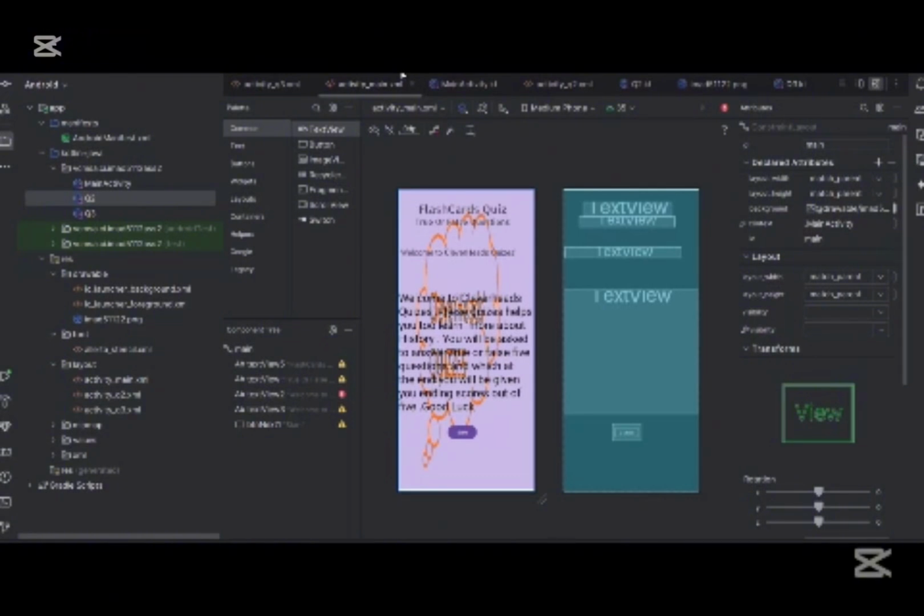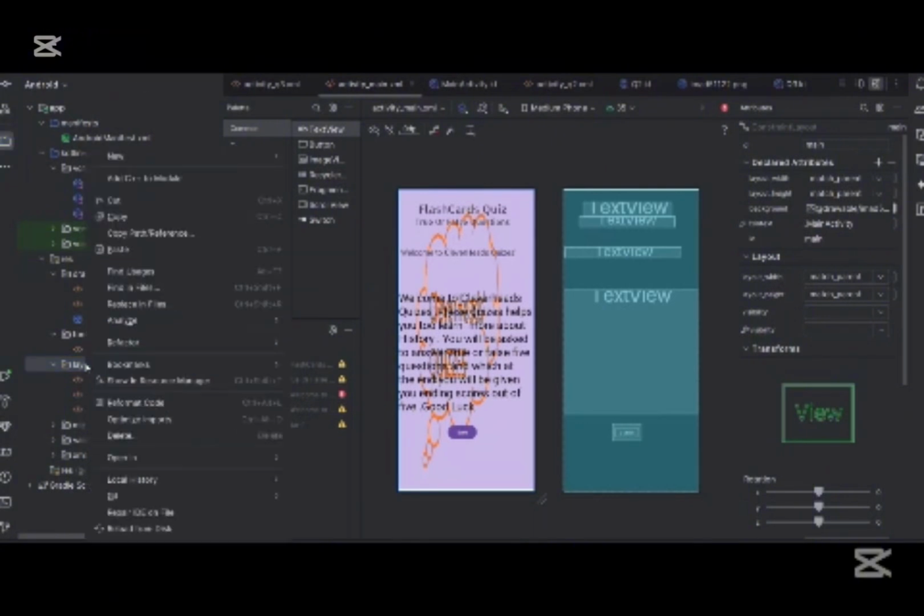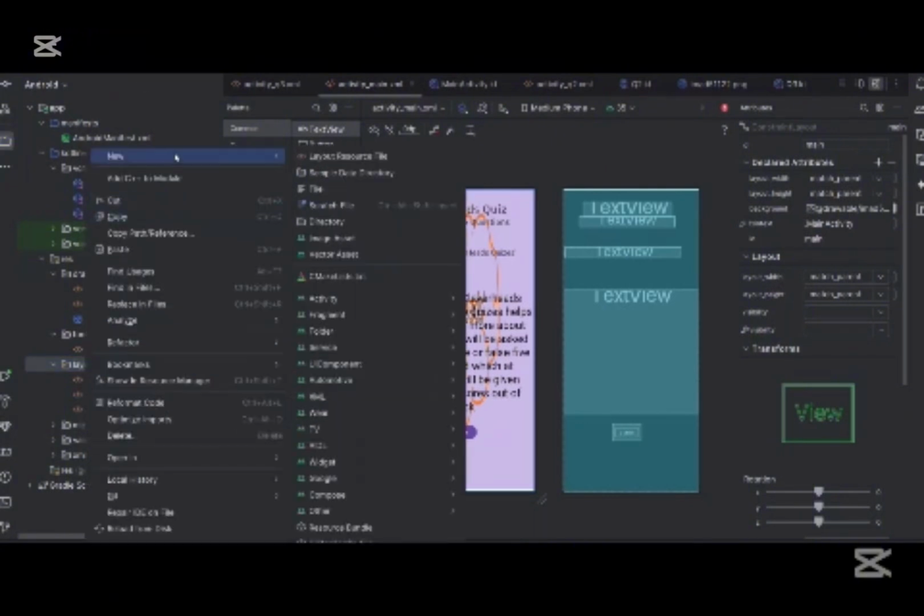Unfortunately, I did not explain how to do different pages in one app, but in the next video I'm going to mainly focus on that. All you need to know is that you go to your layout, right click, and select New, and it will show you different types.